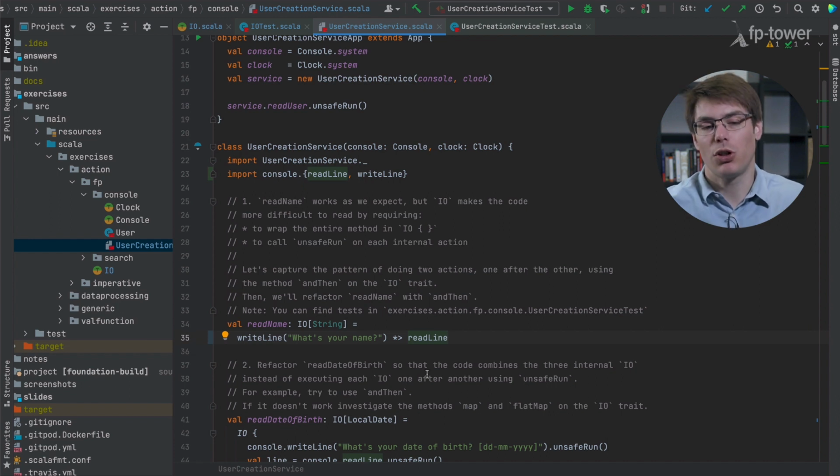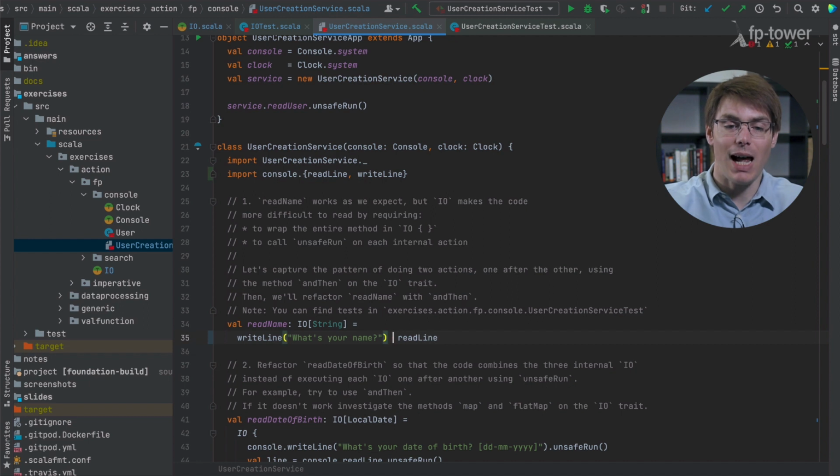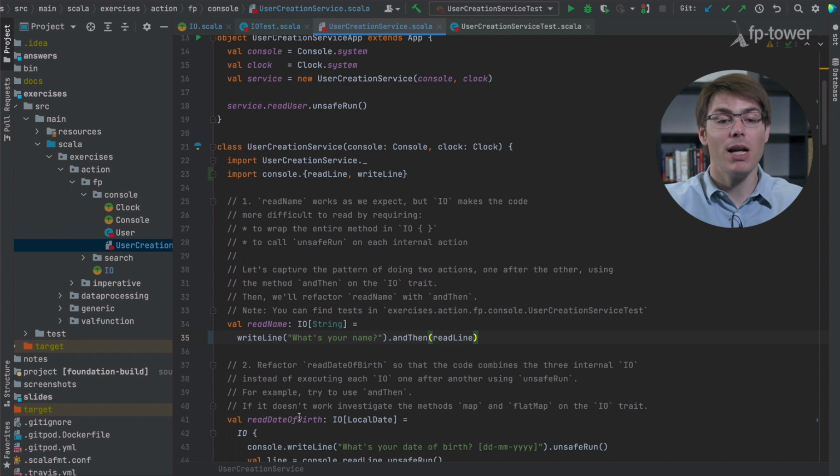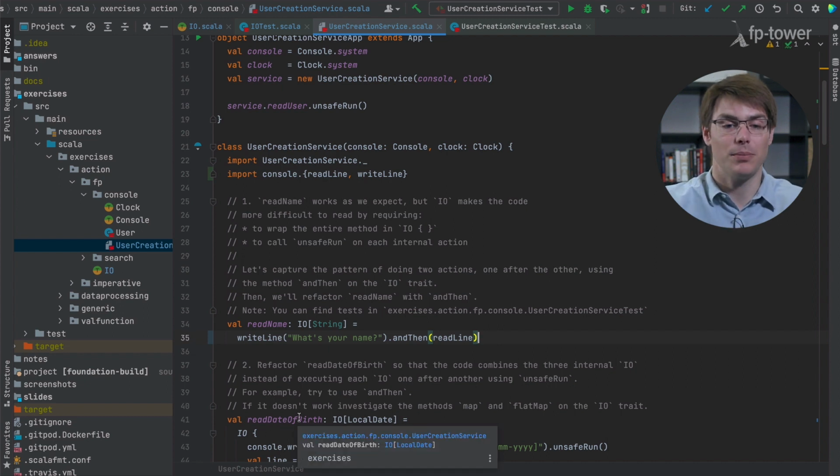Now, it doesn't save too much code, but it's quite convenient in the sense that it's a good reminder which value we keep. Here we want to keep the value from readLine, so that's why the cone is toward the right. In these other libraries, there is also an ice cream pointing to the left, and in this case it means we want to execute these two actions from left to right, but we want to keep the result of the first action. So I just wanted to show you this alias because it is quite common and you will see it in practice. But I would recommend that you use andThen at the beginning.